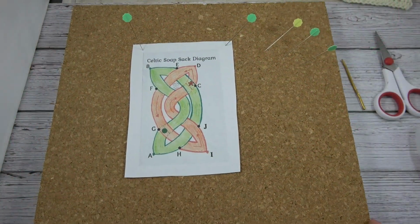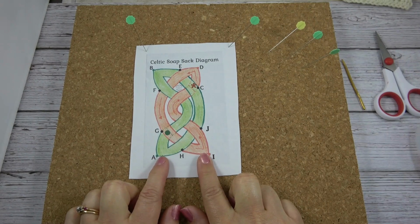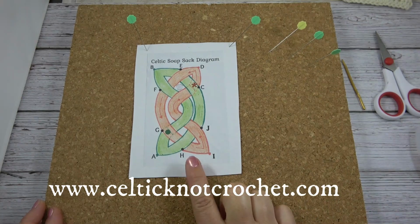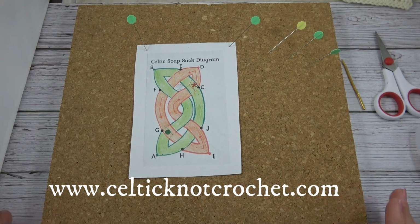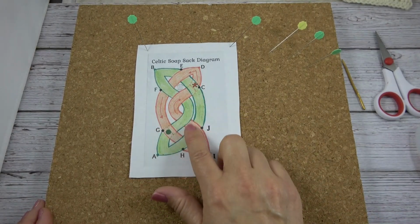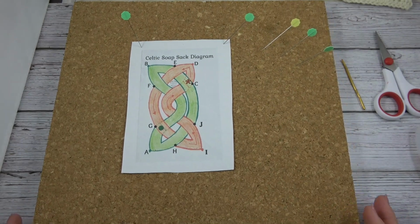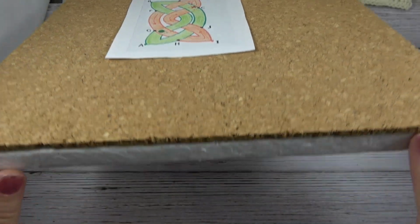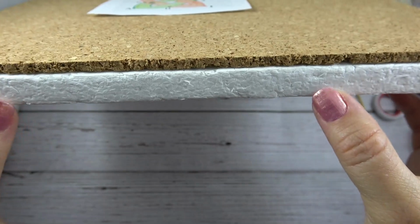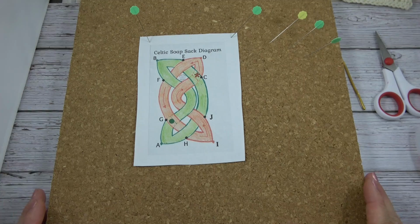So now we're ready to weave the Celtic knot. You'll want to print out the diagram as you found it in the pattern. And again, there's a version for left-handers. I highly recommend printing it out in color, but if you can't, print it out black and white, but then maybe color in one of the colors to match what I have here. You'll need a piece of cork board about 6 inches by 6 inches. Mine is 12 by 12, but you see it's a quarter inch thick with a 1/2 inch of styrofoam underneath just to protect my work surface.